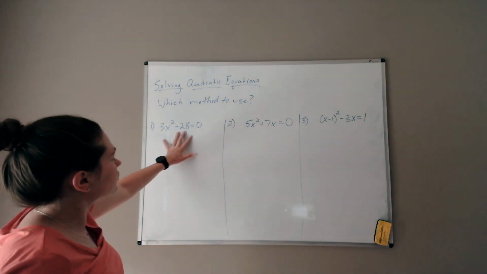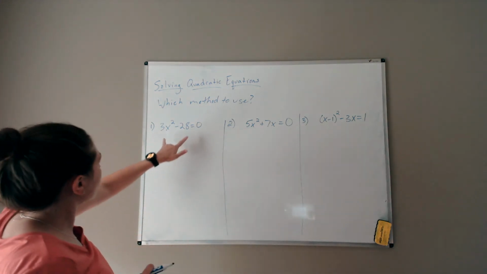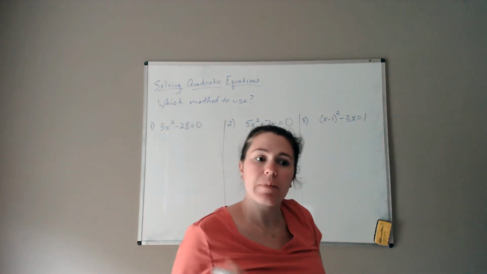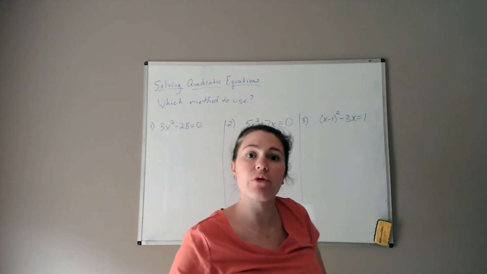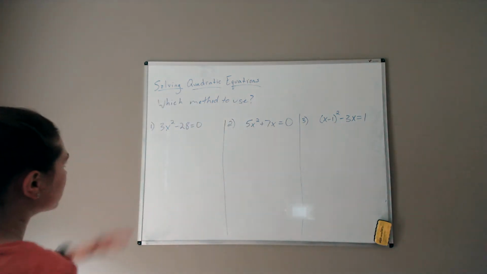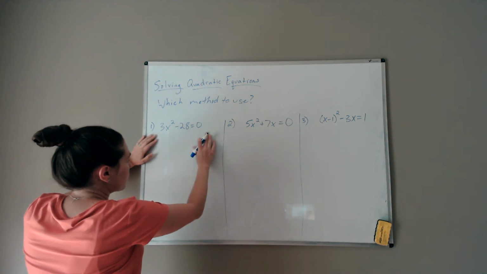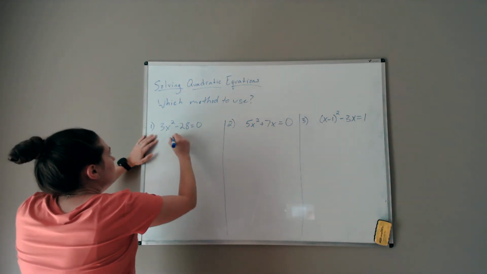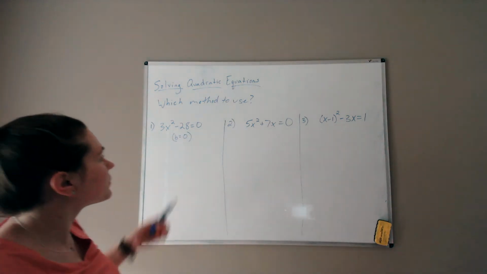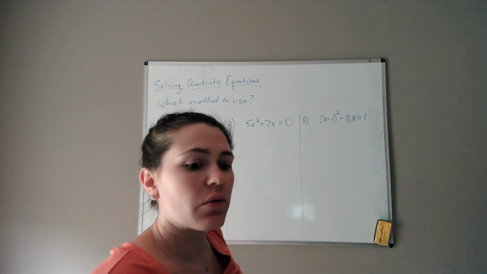In the first quadratic equation that we're solving here, I already have it set equal to 0. I'm talking about it from the perspective that you've already put it in standard form of a quadratic equation, which is set equal to 0. In this problem, b is 0. So what do you do in a quadratic equation when b is 0? What's the most efficient way of solving it?